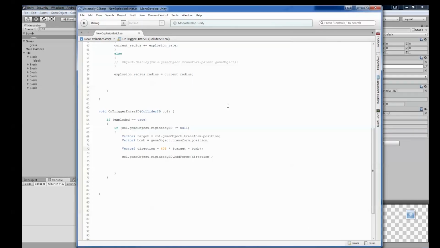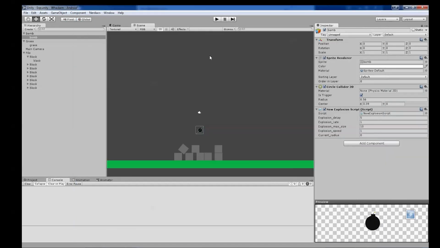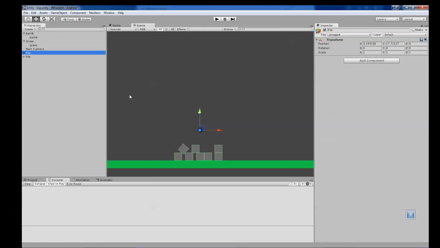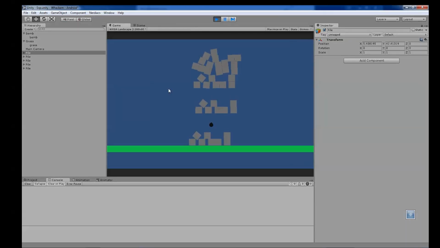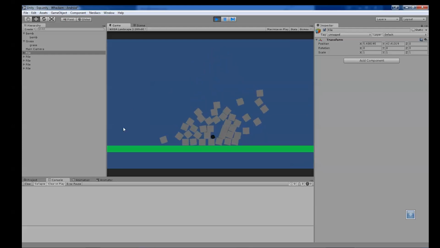Doesn't look bad. Get in there. Now it's a matter of just adjusting all our values and making a few more blocks so we can actually see the effect of our explosion as we tinker with the variables.